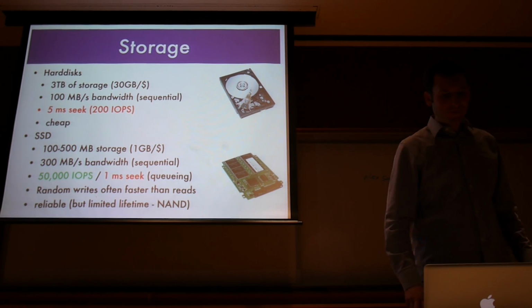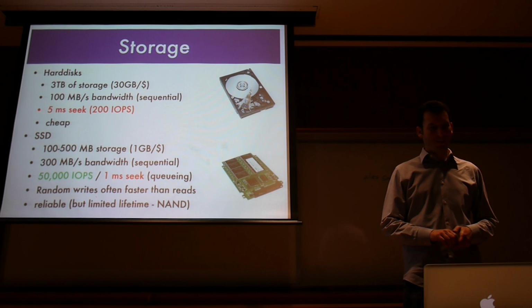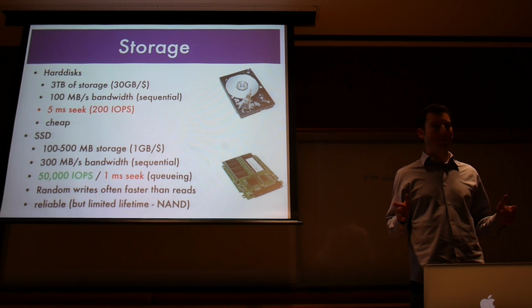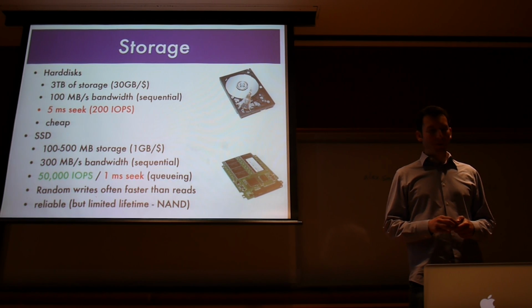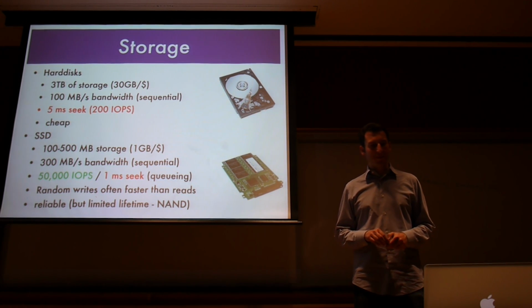Last part in it, hard disks. So essentially there are now 2 different kinds. There are the cheap and lumbering beasts which give you a decent bandwidth, like 100 megabytes per second for streaming is pretty good. But you will be essentially unable to do much in terms of random access.